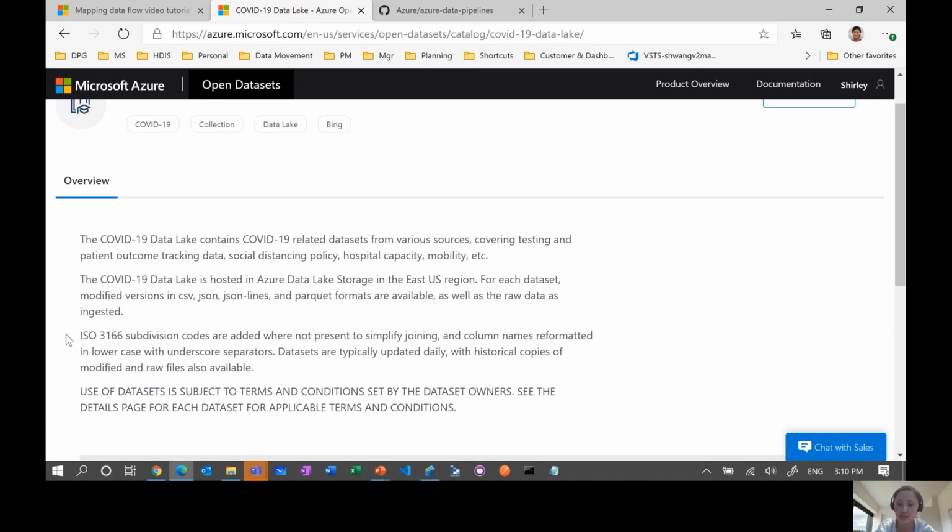So using these data sets, you can further augment and combine with data sets from partners, from your own organization to decide on social distancing policies or decide when would be a good time to reopen and look at some of the recent trends on testing and hospitalization, etc.